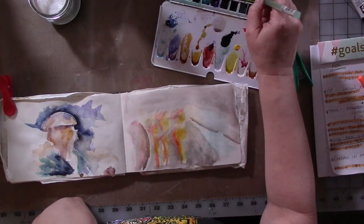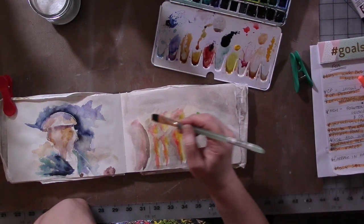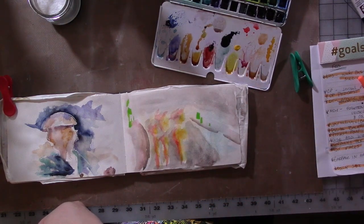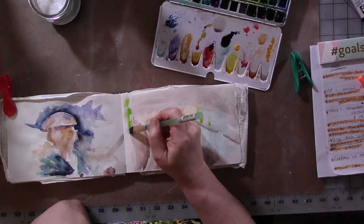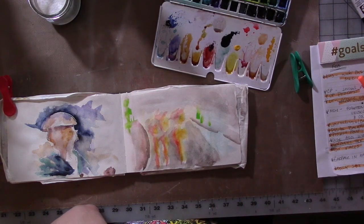So we have this green that I almost never use. There is a little suggestion of green in some parts. I don't want to blur these out too much. I think I want to leave some shape to them. Okay.